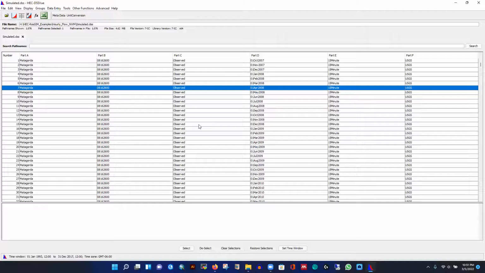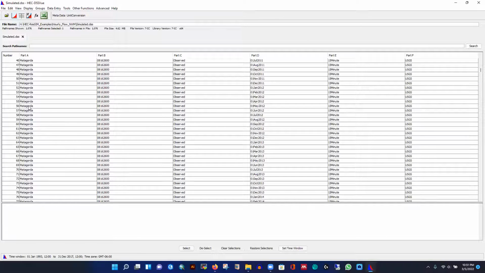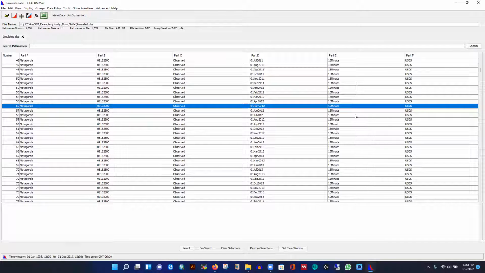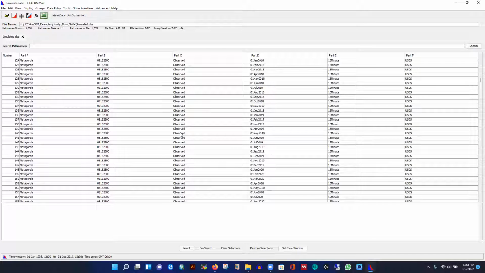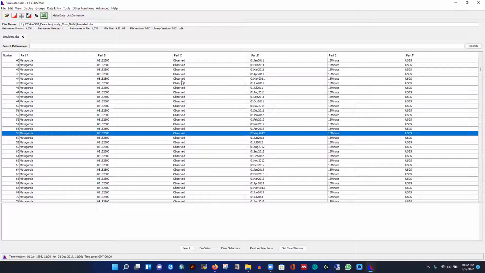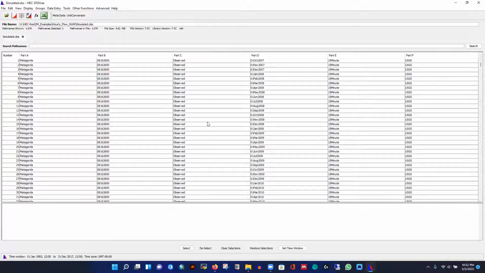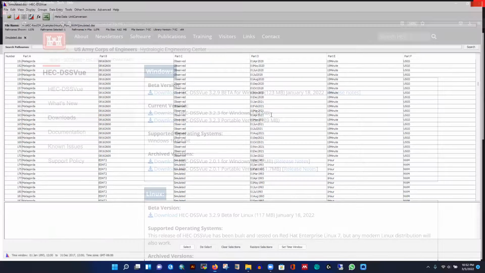You don't need to have the same time range. Any time range, you can even import and make a single data set. But when you will use this data for a specific model, you can even use a specific path to call the specific data set. So that is the benefit of using this .dss file. So we are done with this one, and if I close it, so this is basically a .dss file, means simulated, and I'm gonna close it.